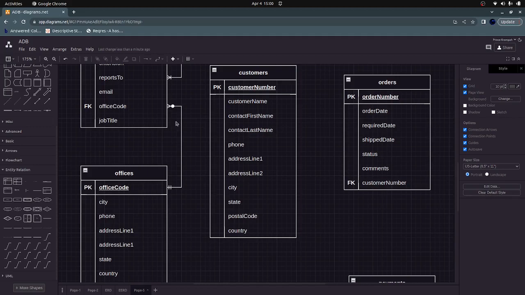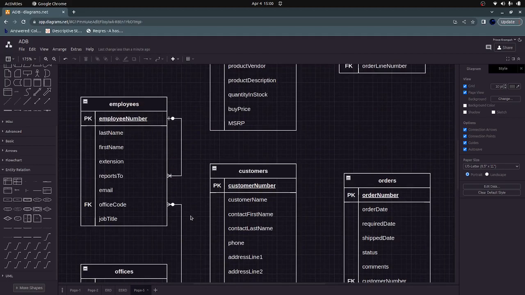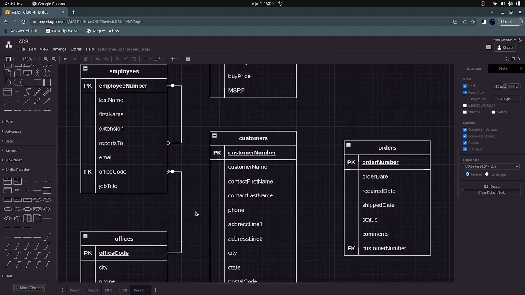But let's just leave that as optional many. And one employee can work with one and only one office. But an office can have none or many employees. It should actually be one or many, right? You can think of it and let me know in the comment section below what you think that cardinality should be. Once we have that, we're going to move into the customer entity right here.